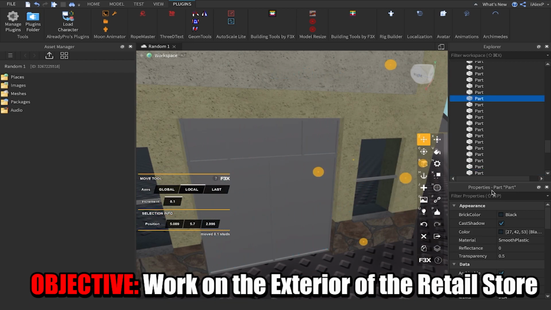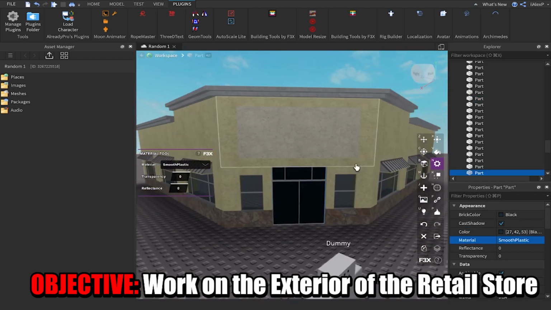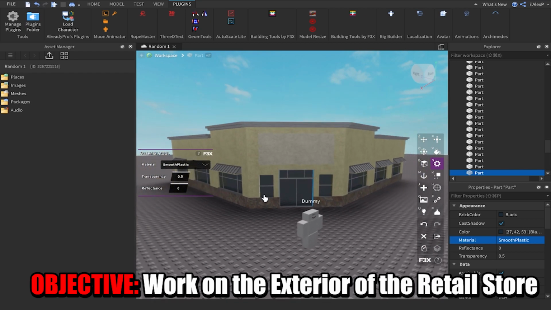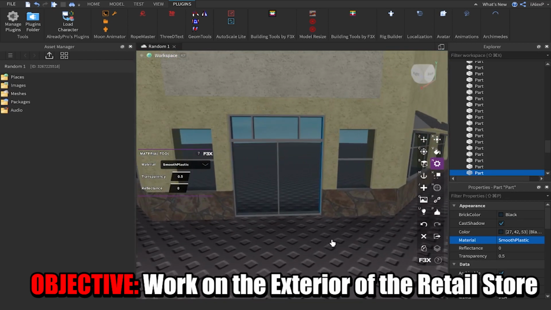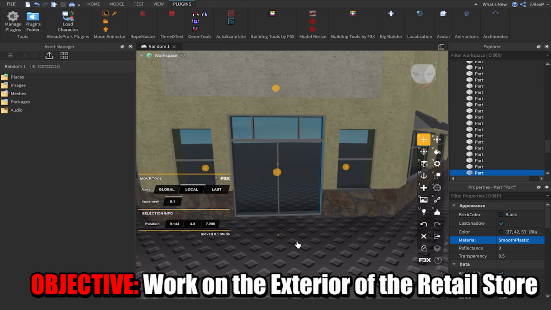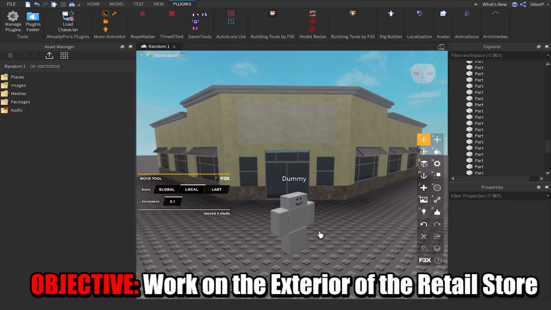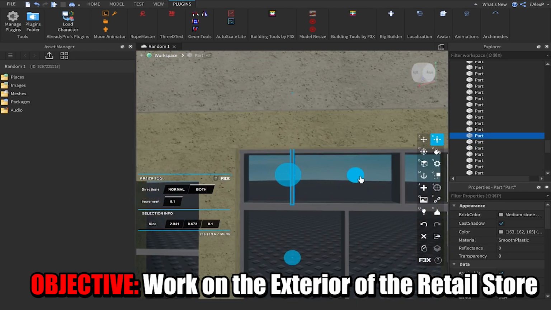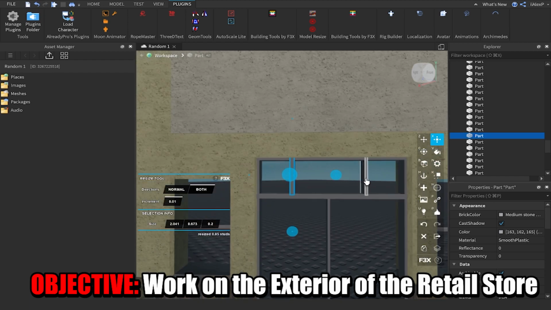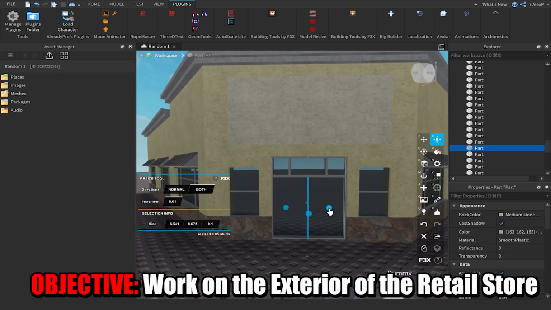Alright, I'm actually just gonna change it. I'm gonna add the collision, have it off. Actually try and make this a little thinner or a little thicker if that would work.